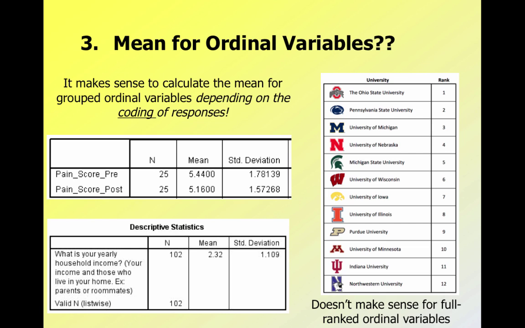What's your position? So for full ranked ordinal variables, we don't report the mean or the mode or even the median. Full ranked ordinal variables don't really make sense for us to report central tendency measures because there are no central tendency measures. It all is what it is. Each person or case has their own ranking.